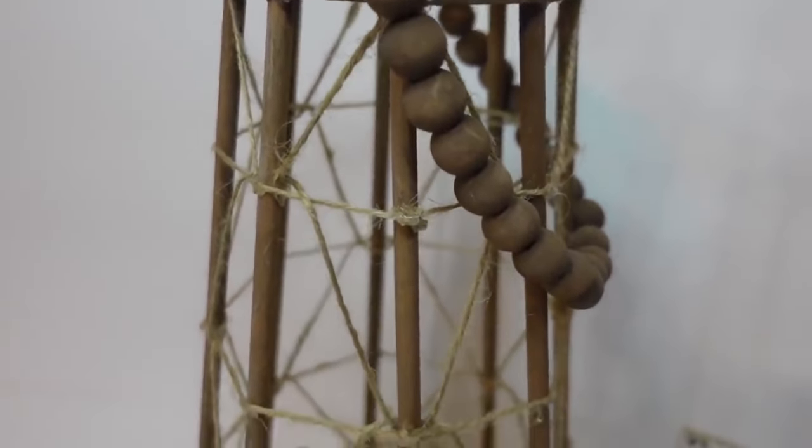Once I had the succulents in, I felt like they were sitting up too high, like my pocket was too big. So I took it all out, and I used a ruler and a razor knife just to trim off a little bit of that front pocket and make it lower. Now, I know it looks like I was getting really close to my fingers here, but trust me, I was being very careful. So just be very cautious if you are going to use a razor knife to trim this.